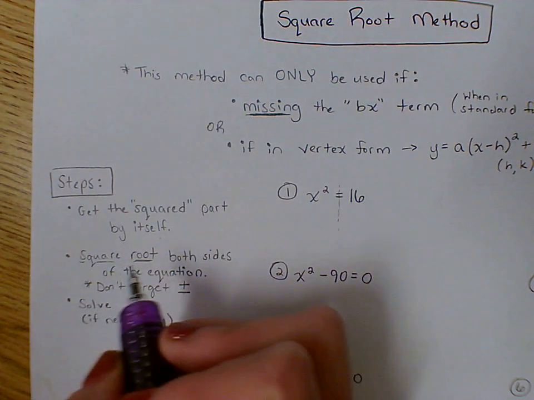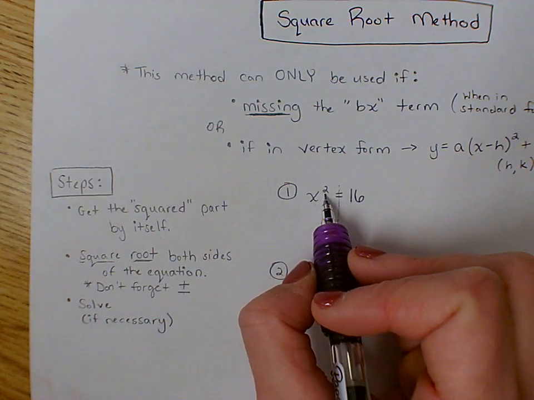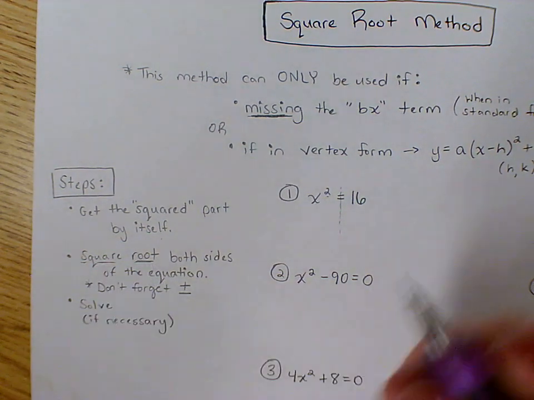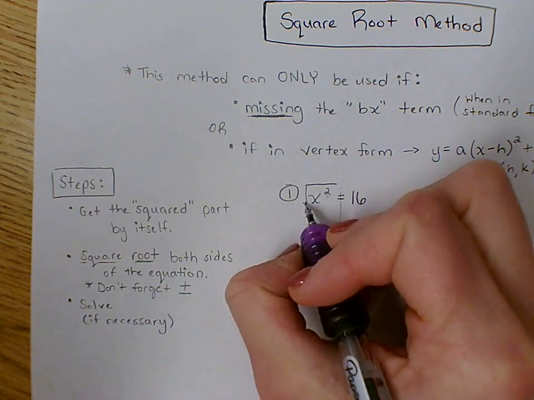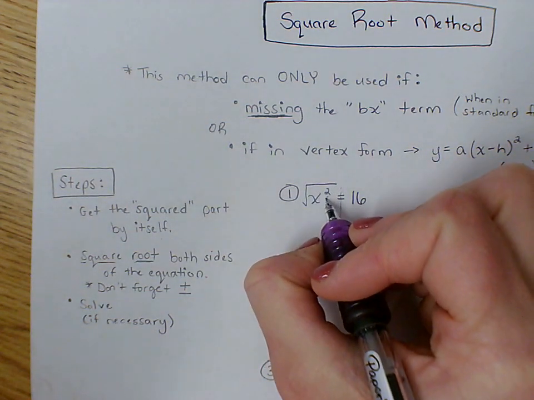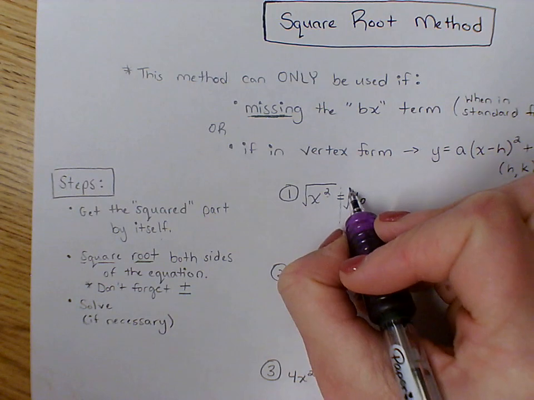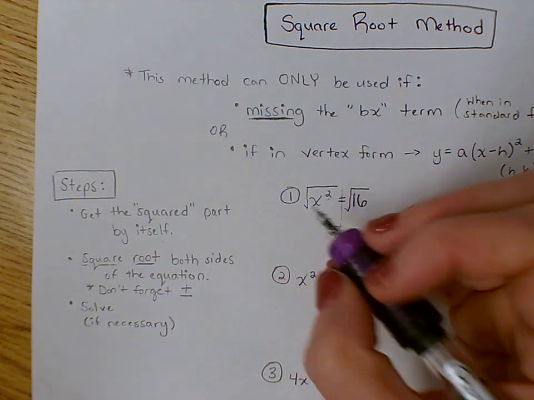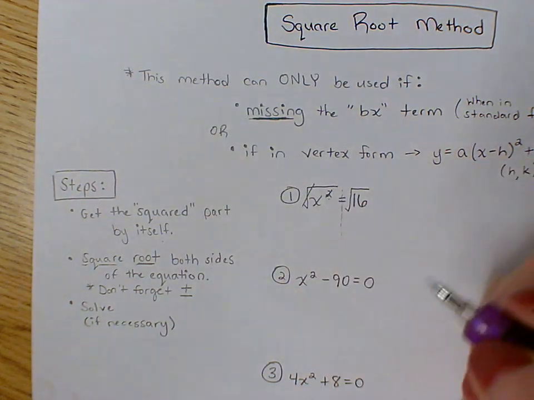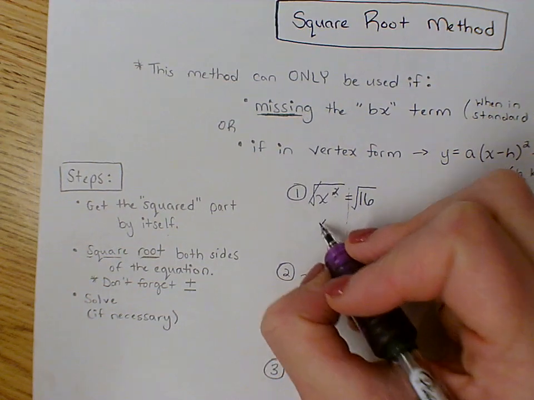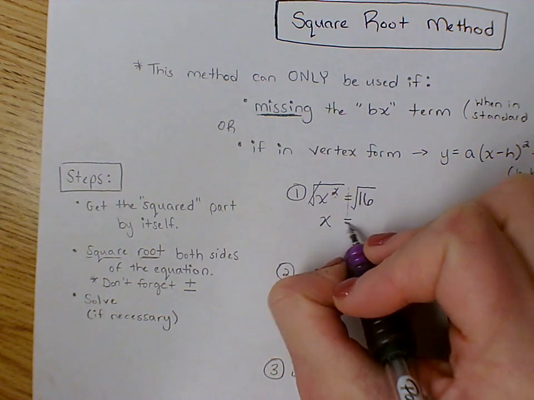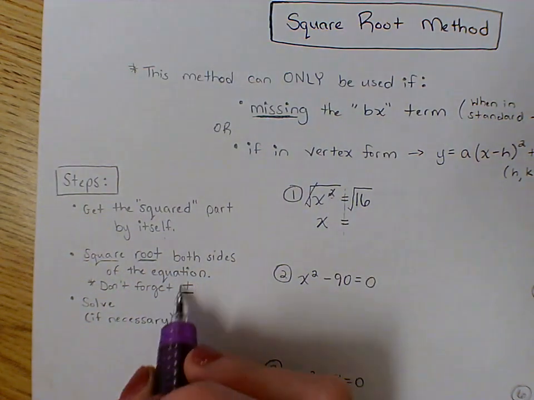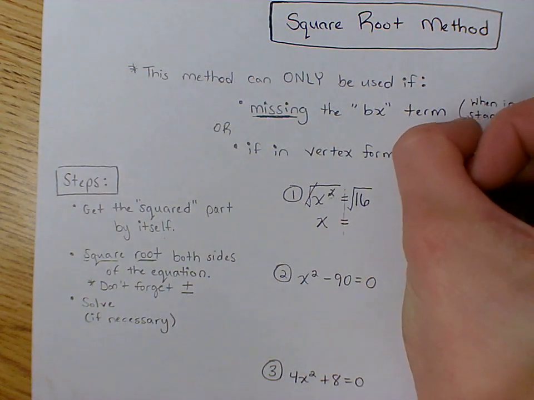Then, to actually do the solving part, we have to get rid of the square because we want to get the x by itself. So the opposite of squaring is square rooting. So you're going to square root that side so that the square will go away. Now what you do to that side, you have to do to the other side, so keep it balanced. Then when you do that, the square root and the square are opposites of each other, so they'll cancel each other out. And then you'll be left with x on that side. And then you have to ask yourself what the square root of 16 is. This is actually where this part comes into play, okay? And I'm going to talk to you about why that is.